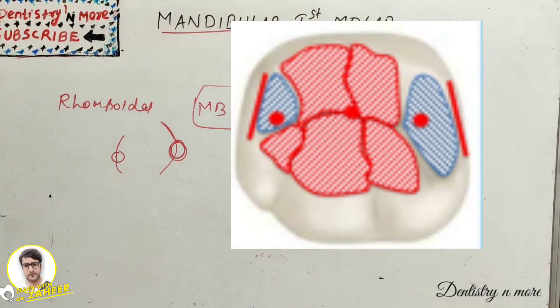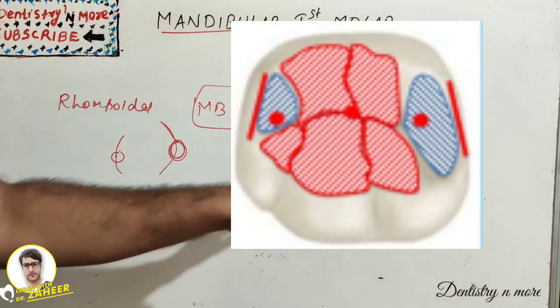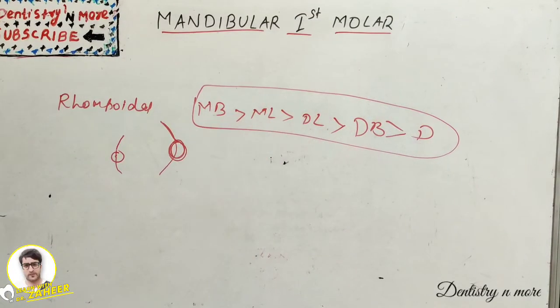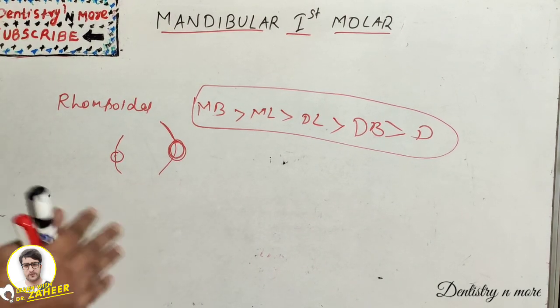So that was all about the mandibular first molar, and the basic difference between the maxillary molar and mandibular molar. The mesiodistal dimension is larger in mandibular teeth compared to the maxillary teeth, and the roots are mesial and distal, whereas in the maxillary they are more buccal and lingual. The mandibular first molar has well developed 5 cusps. Largest is the mesiobuccal and the smallest is the distal. In the occlusal anatomy, it has the central fossa, and the boundaries are a little confusing, but if you know the occlusal anatomy and all the cusps well, it's very easy. Central fossa and the mesial and distal triangular fossae, then pits: central pit, distal pit, and mesial pit.